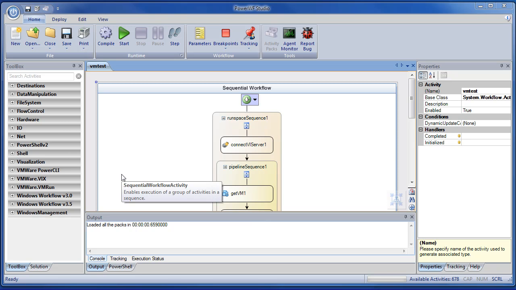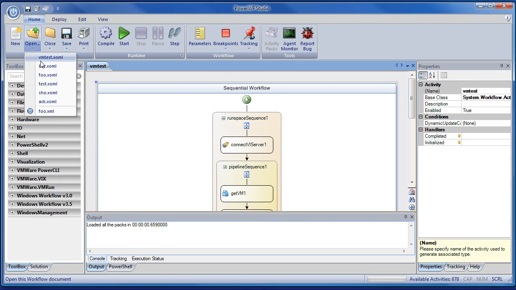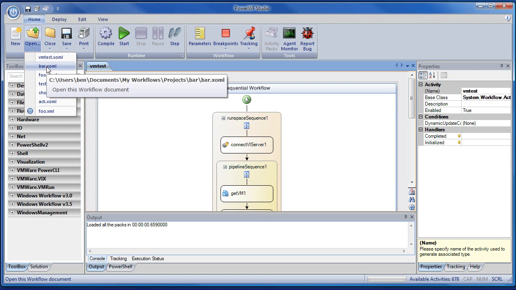Today is Sunday, August 23rd, and I wanted to answer a question we got in the forums a few weeks ago about how it is that we allow third parties to integrate into the app here in the toolbox. So I'm going to show you how that's done. There are three ways to do this, and I'm going to show you the simplest of those ways, and that is to open up the workflows that you'd like to be activities inside of an activity pack.